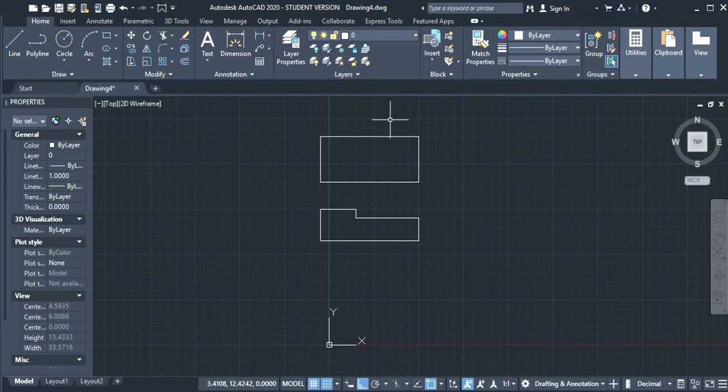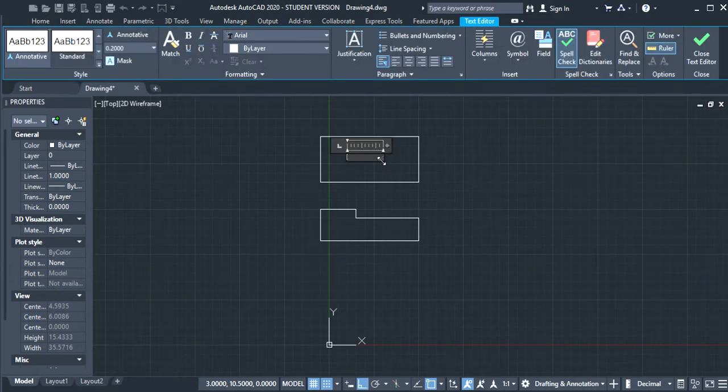For this assignment, we do need to do dimensions on the drawing, and we also need to put labels. So let's do the labels first. We'll go ahead and select text. We'll make a little text bubble, kind of roughly in the middle. And once it selects, we'll go ahead and write top view. This is the top view of our lap joint.